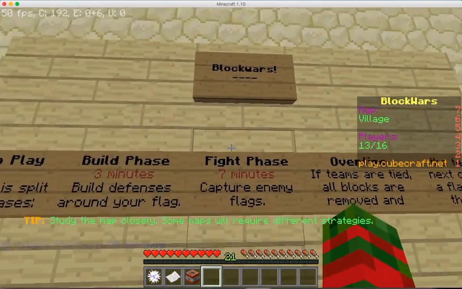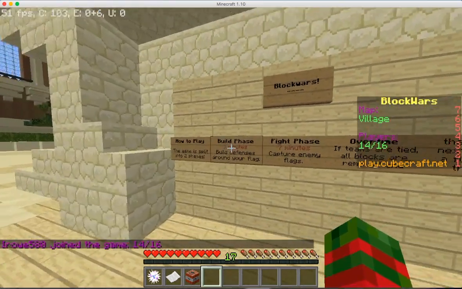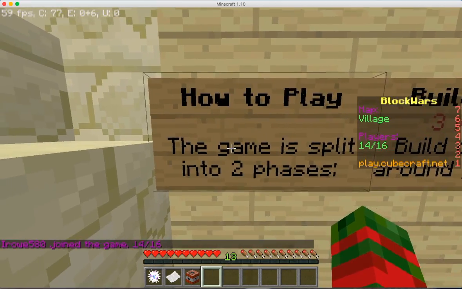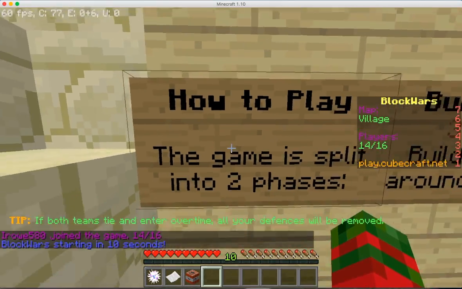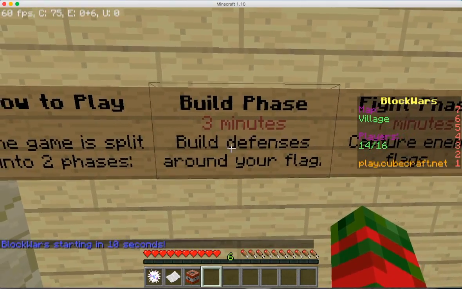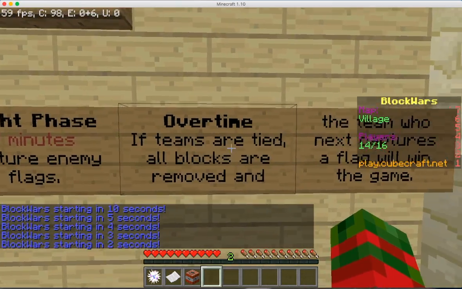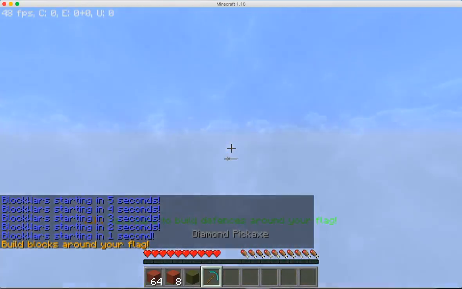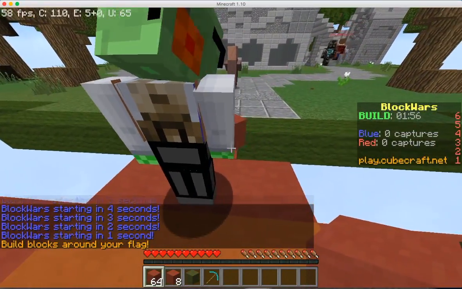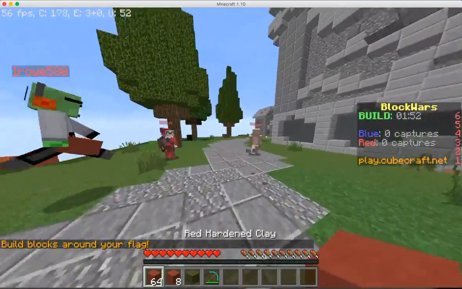Okay. So guys, I'll see you guys in the round. Oh wait, no, it's best. Okay, it's fine. This is probably better than what I said in the first game. First episode, how to play, split into two phases, build phase, fight phase, overtime. Yeah. So, village. Ooh, I love this map. Sorry, sir. Okay, let's go.